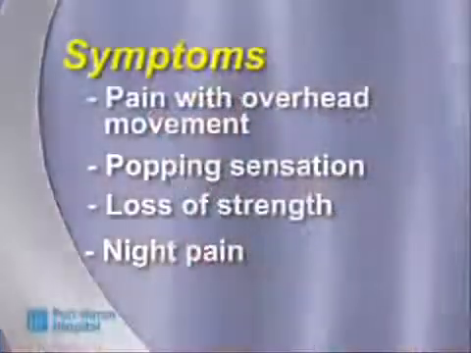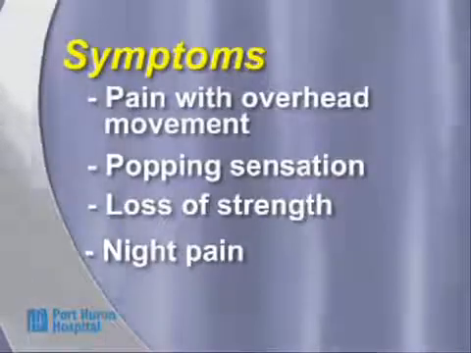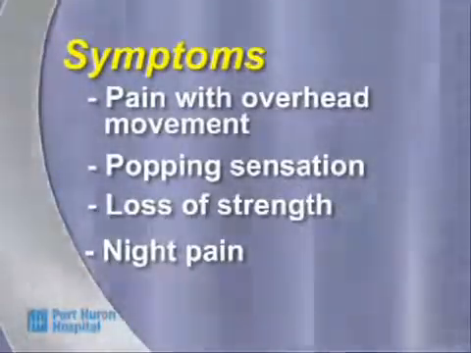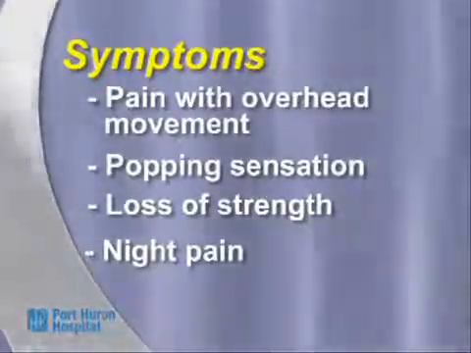What are some of the most common symptoms of a shoulder disorder? The most common symptoms that patients complain of are pain with certain overhead movements where they feel their shoulder actually catching. They can feel a popping sensation. They can feel their arm kind of drop or feel like it's lost strength. In addition, a lot of people will complain of night symptoms, night pain, pain that actually wakes them up at night where they can't get comfortable, they can't lie on that side.